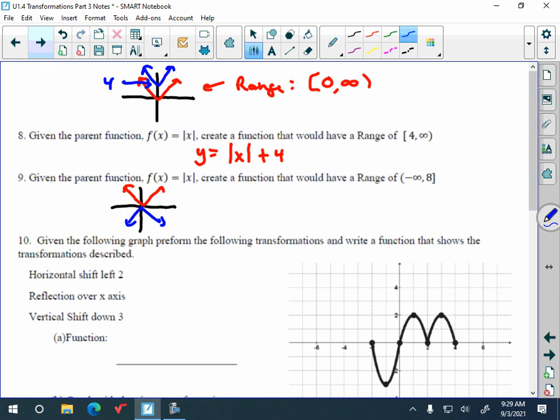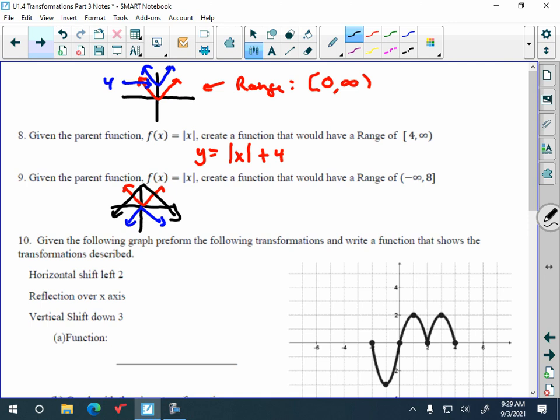Well, how do I get it from negative infinity to 8? Yeah, good. So then I would shift it up 8. So I flipped it over, I did an x-axis reflection. Now I'm going to shift the whole thing up 8 units. All right, so that's basically what the new graph looks like. The highest point now is 8. So now this has a range from negative infinity to 8.